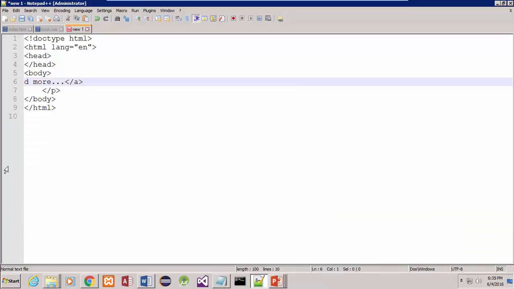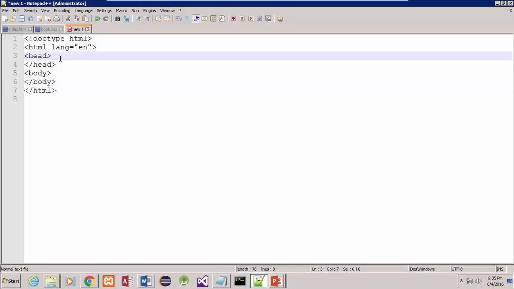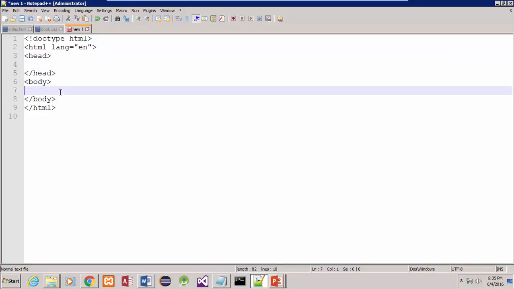So what you see on your screen is basically the setup for a typical HTML5 document. Let's break it down a little bit. Let's put a little space in here and a little space here.